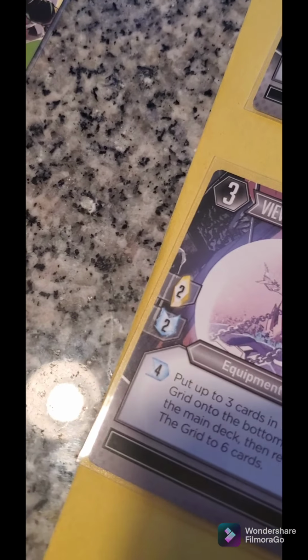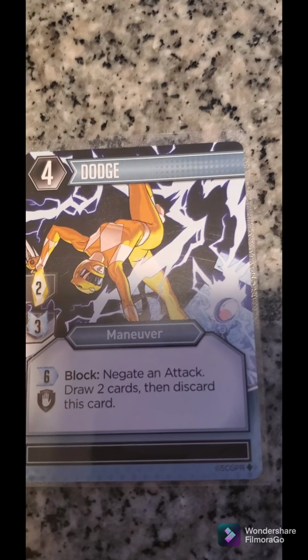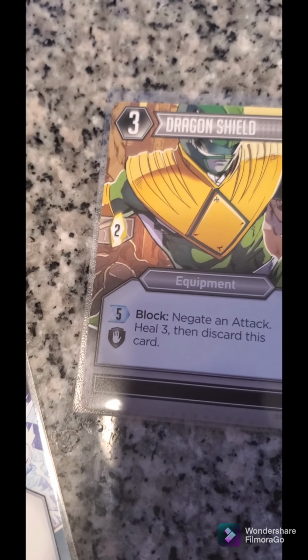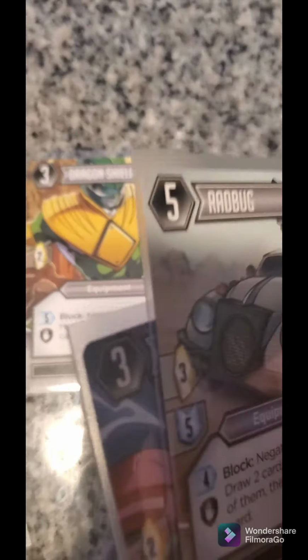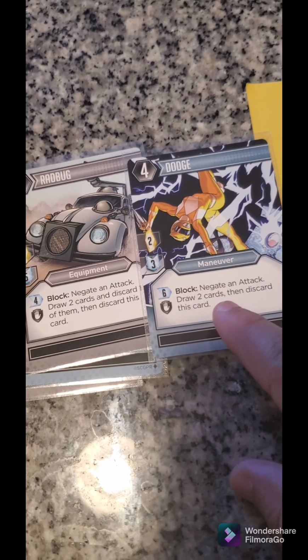And then we have Dodge and Dragon Shield. So Dodge negates an attack, draws 2 cards, then discard this card. And Dragon Shield is a 5 energy card. It heals 3. So this is more like a survival card. I would say this is the worst one out of the 3, because this is kind of like a trump card. And I think the best card out of the 3 of them would be Dodge. Because Dodge compared to Radbug, yes, you do need more energy, but you keep both cards. You don't discard both cards. So I would say Dodge is the best one out of these 4.